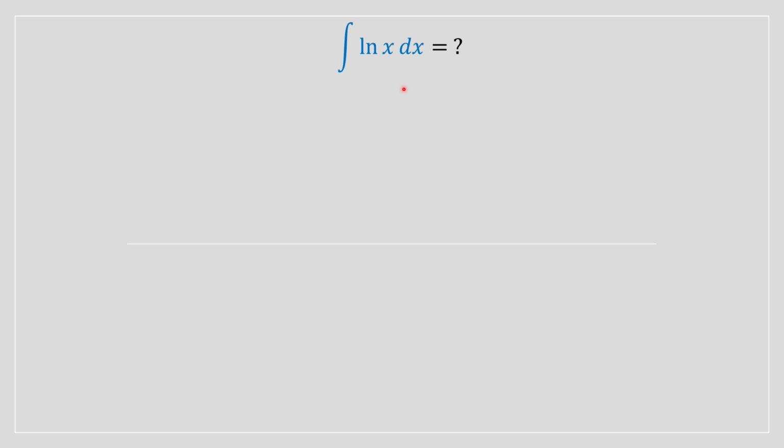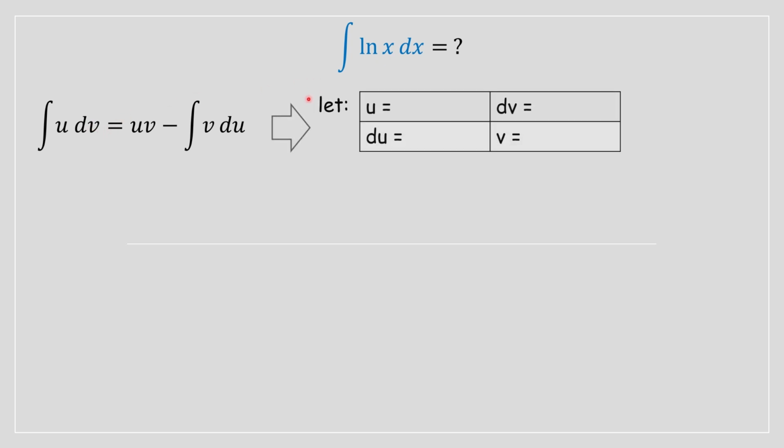So the way we solve this is we use a special technique from integral calculus known as integration by parts. And the formula that represents integration by parts is this formula on your screen before you. Right, so we have the integral in this format, u dv. In this case, we have a u and we have a dv term. So the way we do this is we need to select a u variable and a dv variable from the integral of ln of x dx.